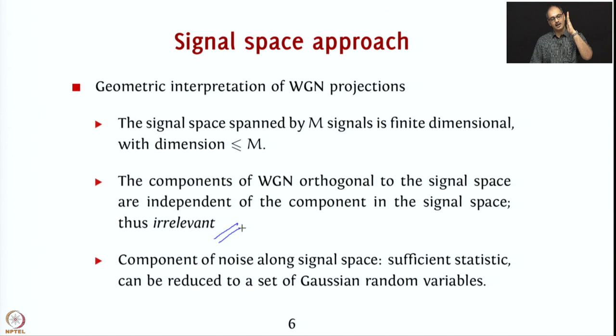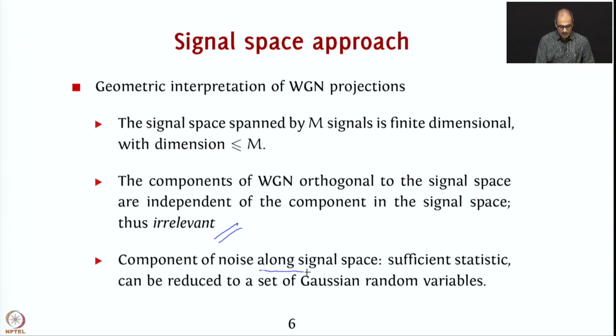The thing is, whenever you take the projection of the noise onto a particular signal, that is, if you perform integral n of t v of t dt, you get a number. If you perform integral n of t v2 of t dt, you get a number. Let's say v1, v2, v3 are all orthogonal signals, you get multiple numbers. Now, what about that component of n of t which is not along these signals? That also has some information. But what is important is that these parts, which have these components of n of t that are not along the signal space in which the modulating signals are present, are orthogonal, and therefore they are irrelevant. That is, they do not make any difference to your detection problem in finding out your best guess of which symbol was sent.